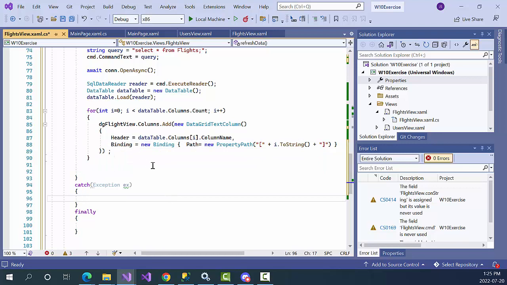This is just to put column names at the top of our table. Is this like making tags for like the Java? Yeah, basically that's what it is. It's making tags for each column based on column number, and it's giving it a column name, column title. So now at this point, you would have an empty data grid with no rows, but just column headers.